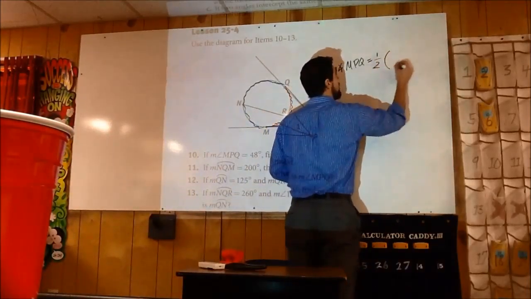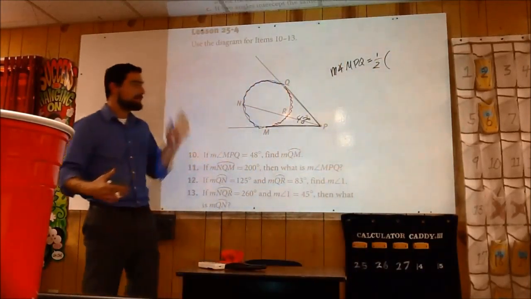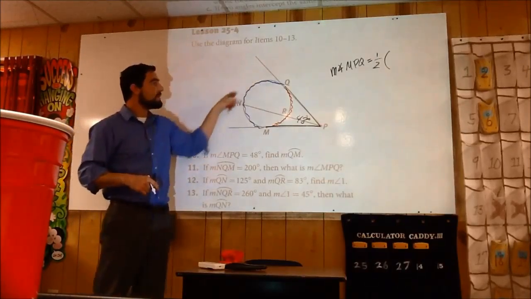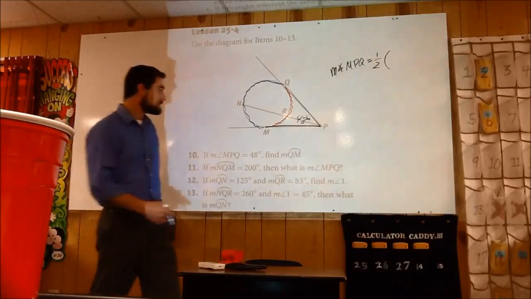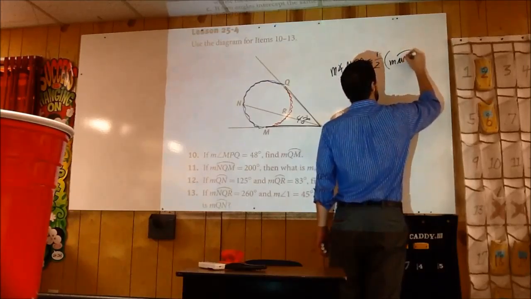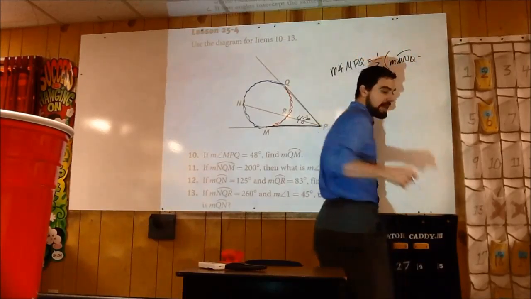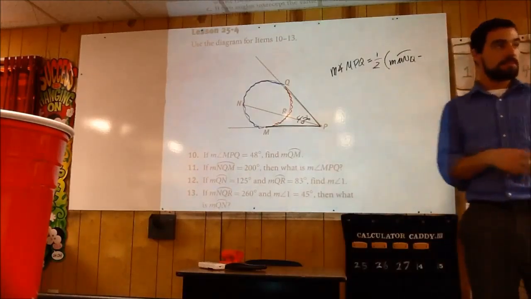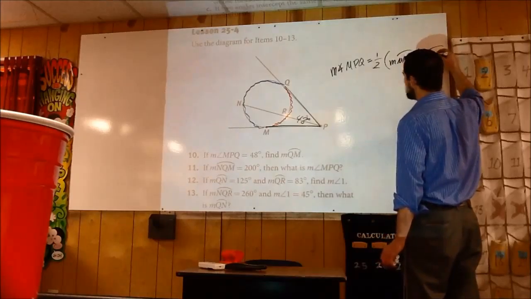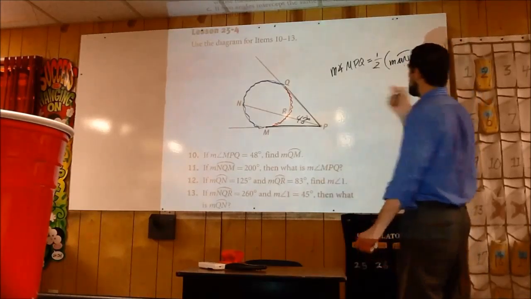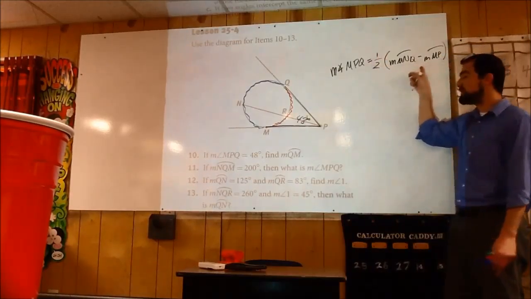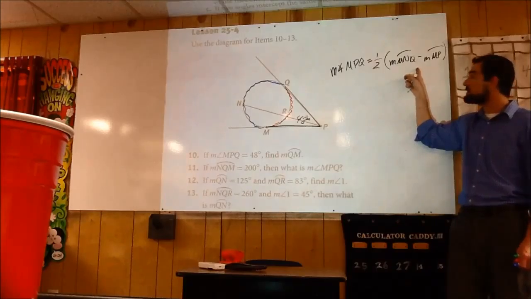Okay. So 1/2, and I needed to take the difference of these two arcs. Please make sure that you first write down the measure of the larger arc, the major arc, and then subtract the smaller one. Because if you don't, you'll get a negative number, and we're not going to have negative angle measurements in this class. You may in other classes, but not this one, when you get into higher mathematics. So this is what the theorem tells us: if the vertex is outside, then the measure of the angle is 1/2 the difference of the two intercepted arcs.